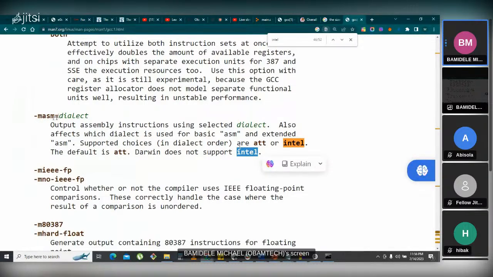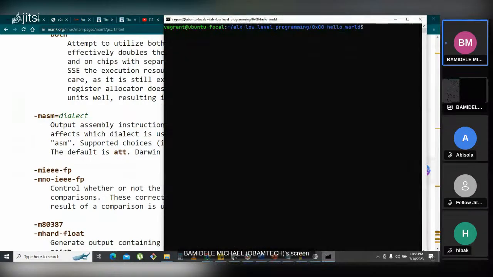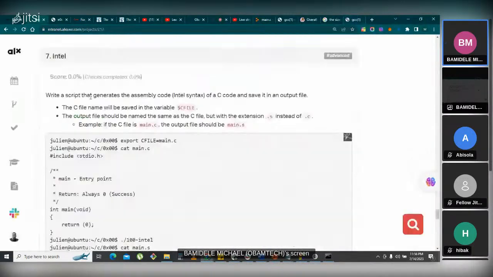Or if they said AT&T dialect, then you put att. That is the way to get the assembly code generated in Intel syntax when you run the compiler.